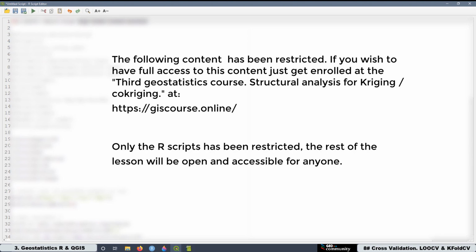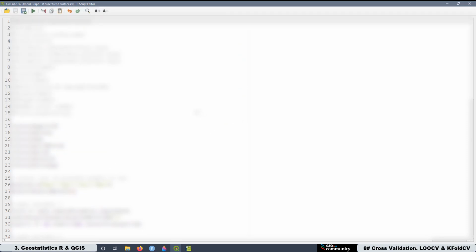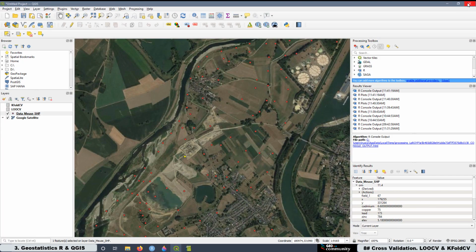When we remove the first order trend surface and we want to calculate the leave one out cross validation, and then we are going to produce different graphs to see the results, and it's going to be this script. I'm now going to run this one also, cut, remove these two lines and save. And now let's see the next one.